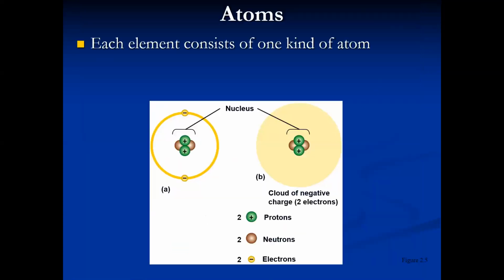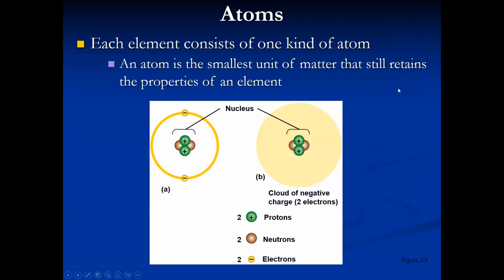Okay, so let's talk about atoms. Each element consists of only one kind of atom. There can be lots of those atoms, but it has to be just one kind. An atom is the smallest unit of matter that still retains the properties of the element. Now, please note that that does not mean the atom is the smallest unit of matter. When you look at the subparts of an atom, those subparts are equal amongst all different kinds of atoms and elements. So if you don't have at least a whole atom, you don't have that material that you're talking about. For example, gold. You have to have all those particles and all the right configurations for it to be gold.